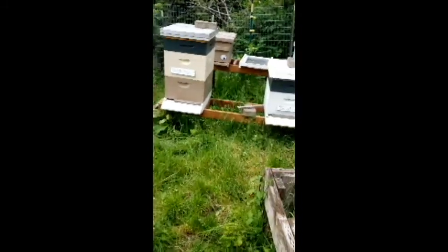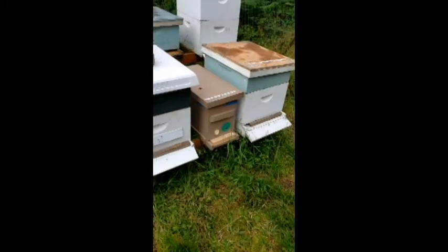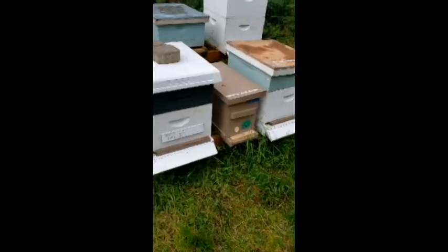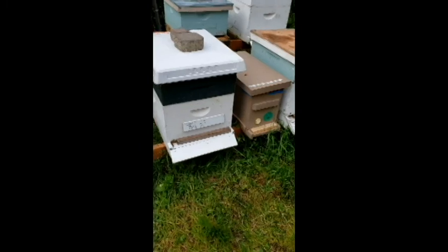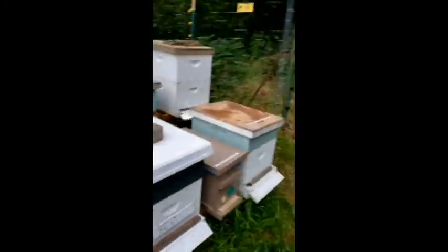And over here, here's 2 new queens that I made in May. They seem to be doing really well. So things are good here in the apiary.